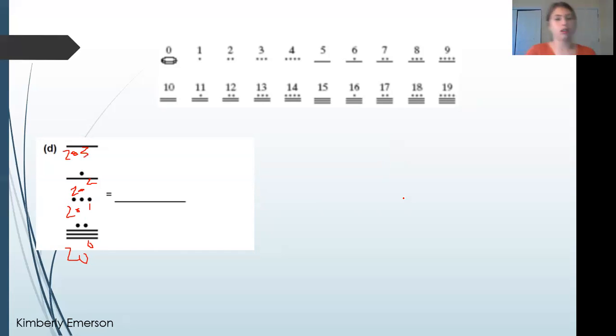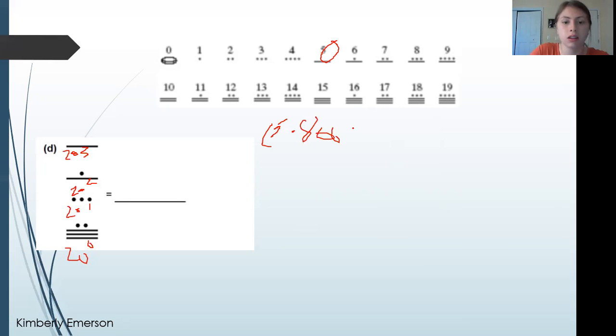Okay, so let's start looking at the images. We see right there at the first one, we have just the line which represents 5. So we're going to put it right here. Sorry if this gets a little messy. It could be really hard to follow along. We have 5 times 20 to the third power, which is 8,000.